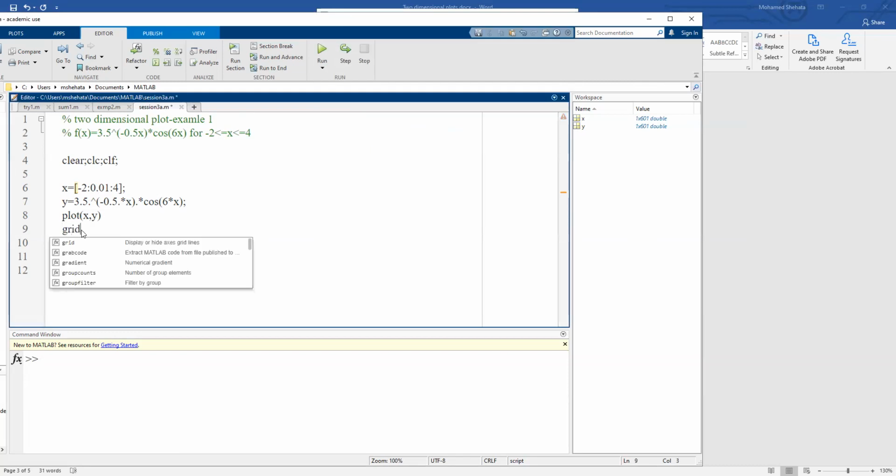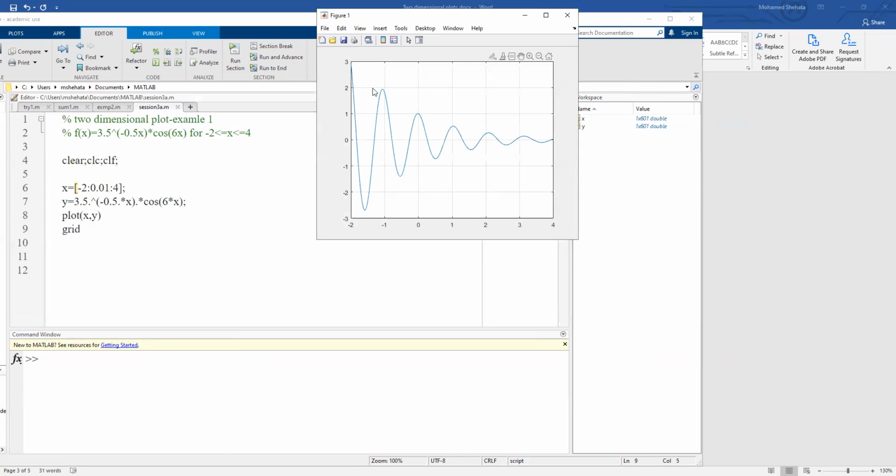What if I just add something called grid? What will grid do when I write grid here? All right, let's see what happens. I have grid, so I can follow the curve and things like that. All right, that makes sense. Okay, so that's the way to sketch. I showed you now how to sketch a function that has sinusoidal and exponential parts, and how you put it together. That's really important. It will be a lot of help for solving many assignments, many problems.